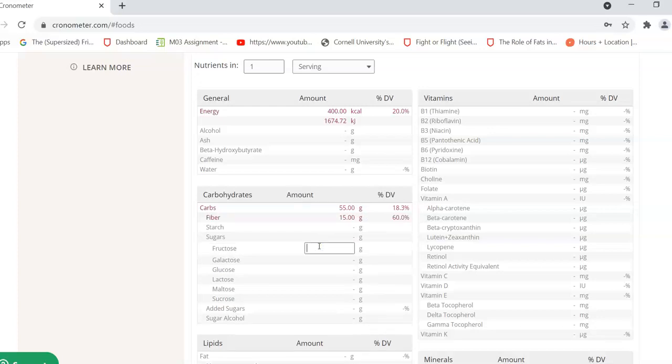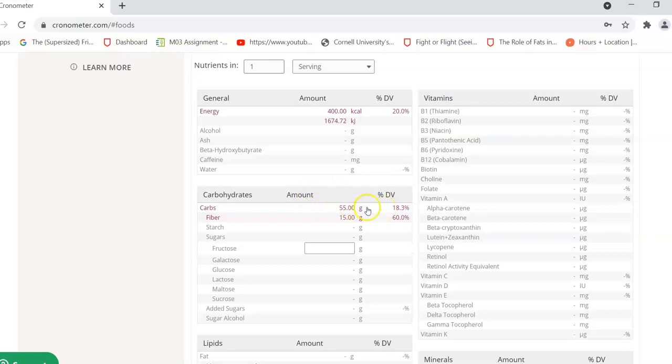I wanted to stop here for a minute and explain to you what this is right here. You'll be using this when you use the template in Module 4. This represents the percent daily value. The percent daily value is how much did this food provide of what your target is for that nutrient.